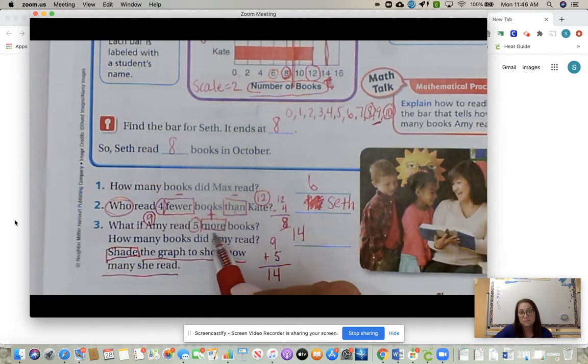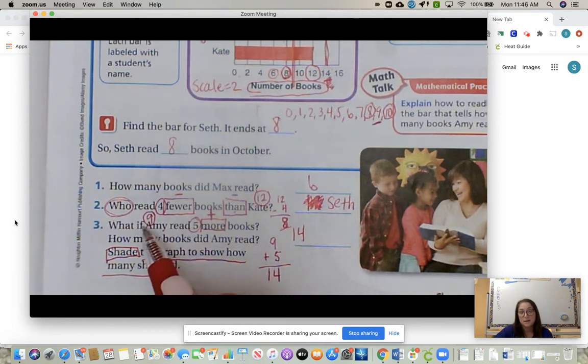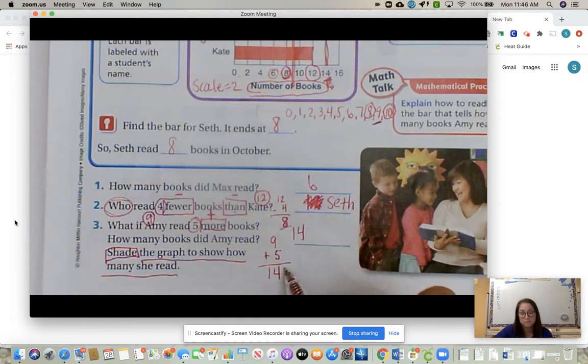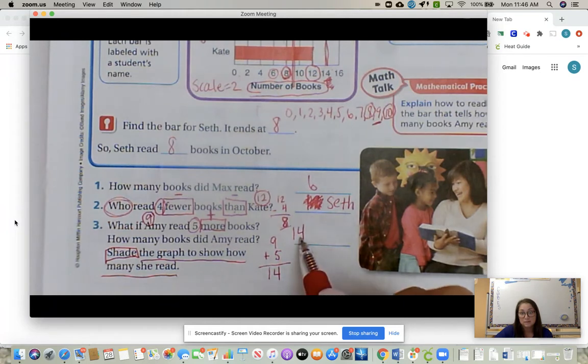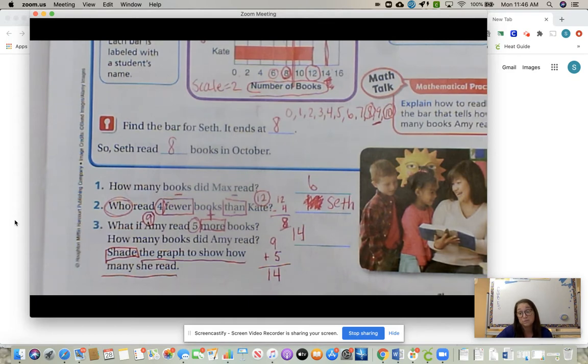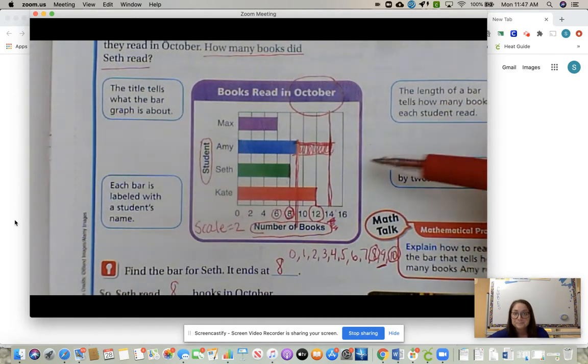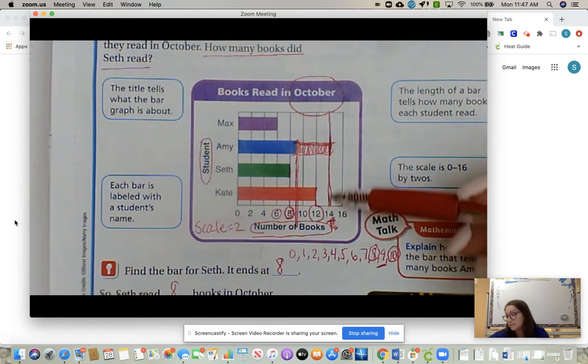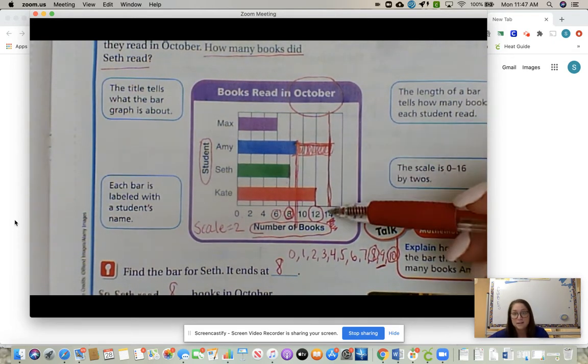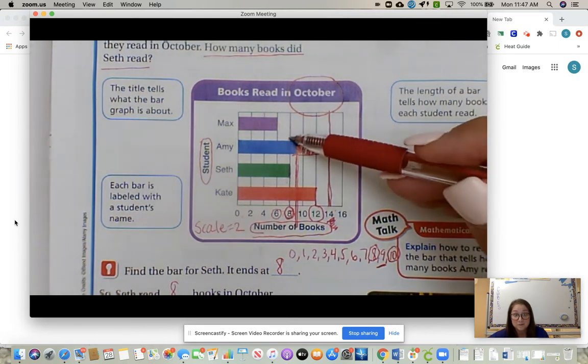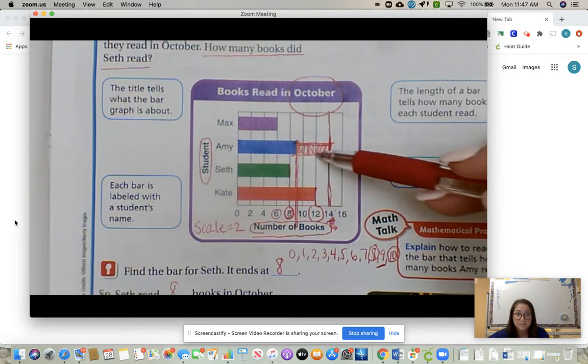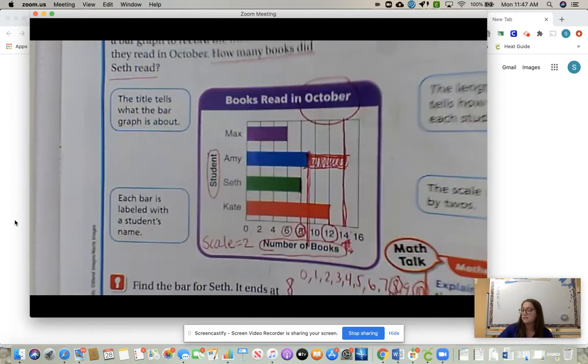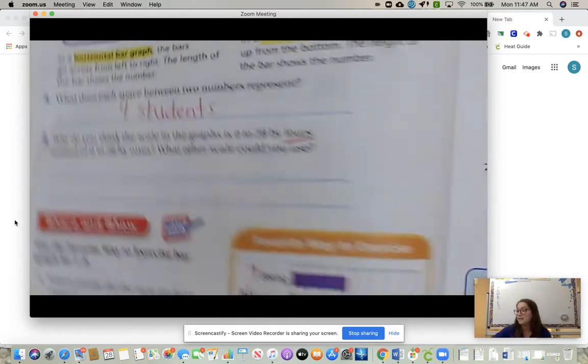More is our math verb, so that's why we boxed it. Now we need to add our key numbers: nine plus five, which is 14. Because part of her question says, how many books did Amy read? 14. Next it says, shade the graph to show how many she read. So her new number is she read 14 books. I went to 14 and I just colored on this line so I knew this was the line that I'm going to draw Amy to. So I extended her bar, stopped right at 14, and then I shaded it in. You want to try page 78, go ahead.